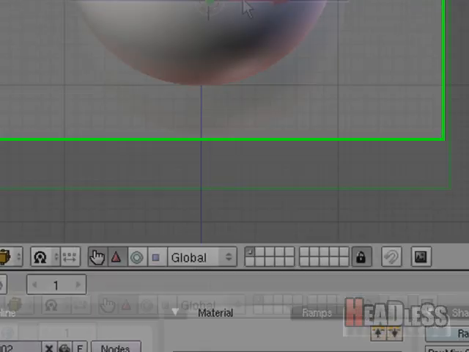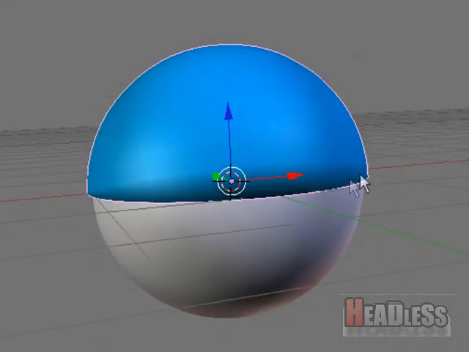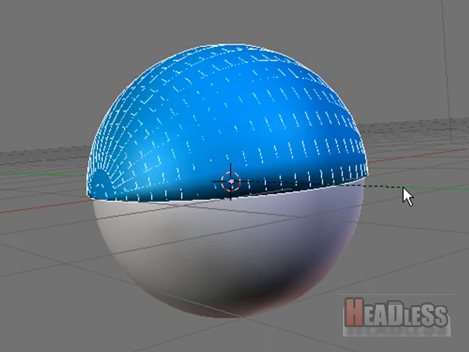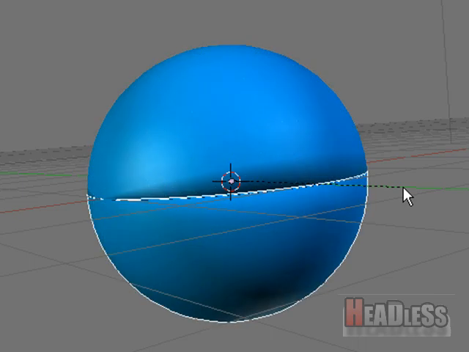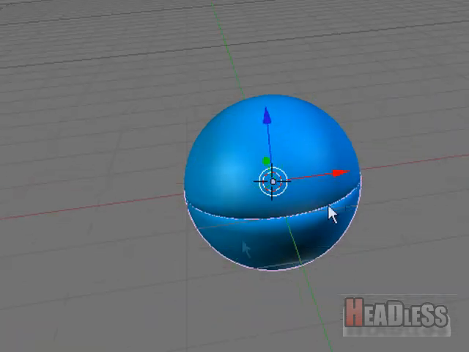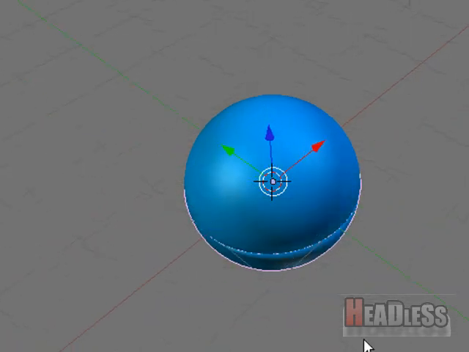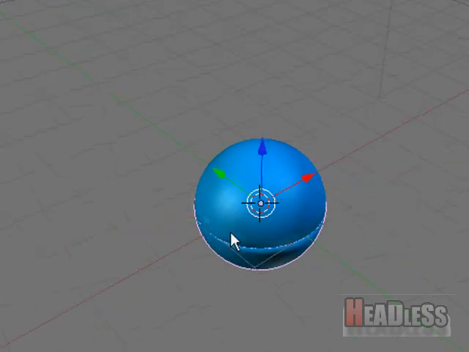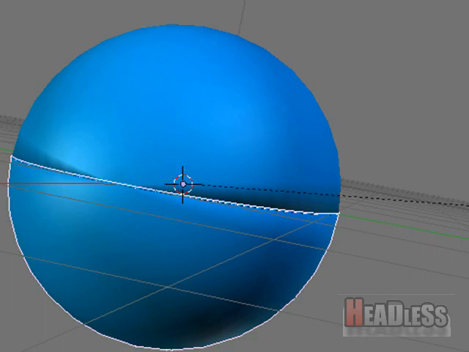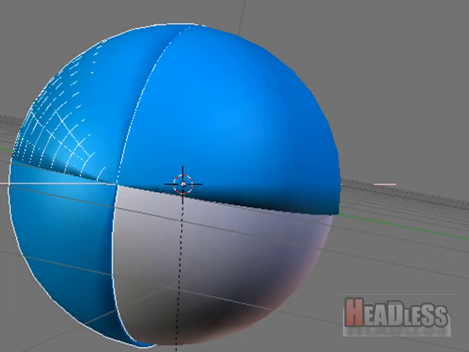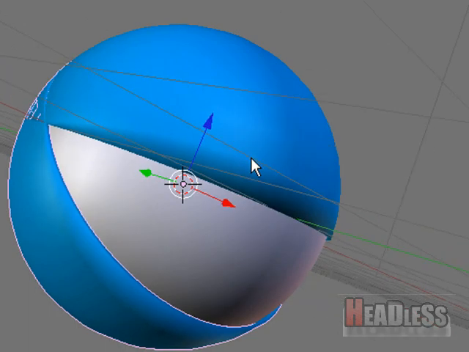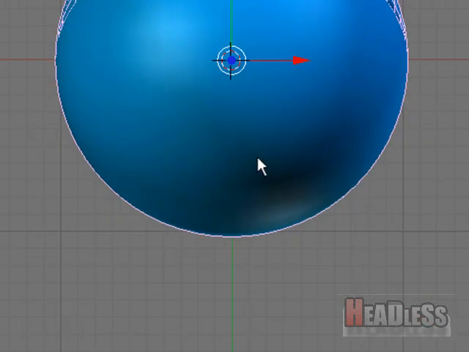Alright, now what we're going to do is Shift D, duplicate this, and then rotate it across the x-axis 180 degrees, so X 180, and then we have our completed eye there pretty much. Now with cartoon eyes, obviously they're never a sphere, and so this is what you have to imagine when you're animating it, is that it's a sphere. That's how it will work, but we use this cool thing called a lattice.